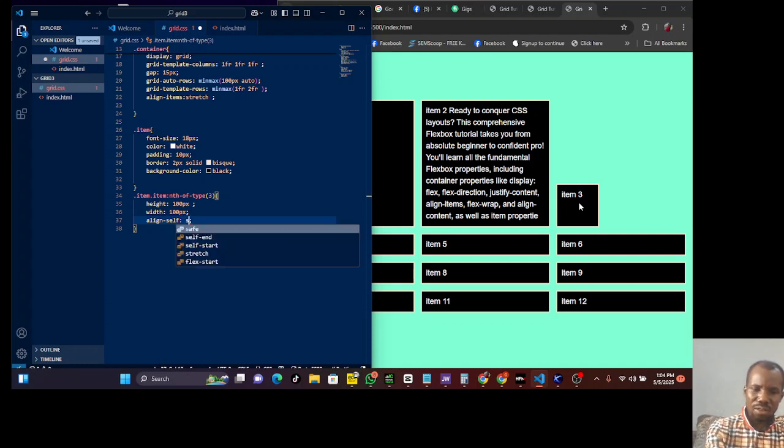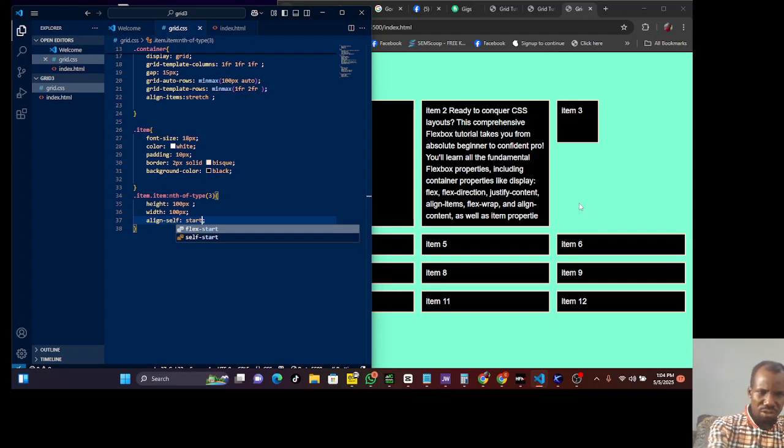So let's use the last one, start. I didn't start with start because it's already on the edge before we start. That's why I started with center. So align-self: start. Ctrl S for save. Did you see it? Remember, we are working with item 3, so it moved. This is why I put the width and height, just for it to be smaller than all of this, so I can see it moving. You see that it's working, right?